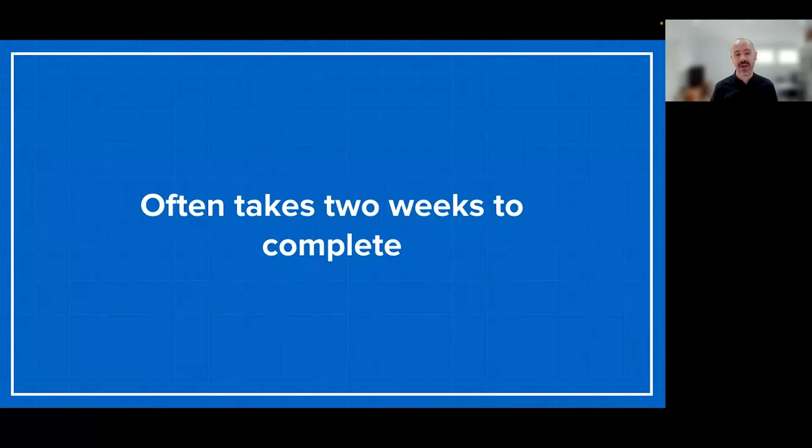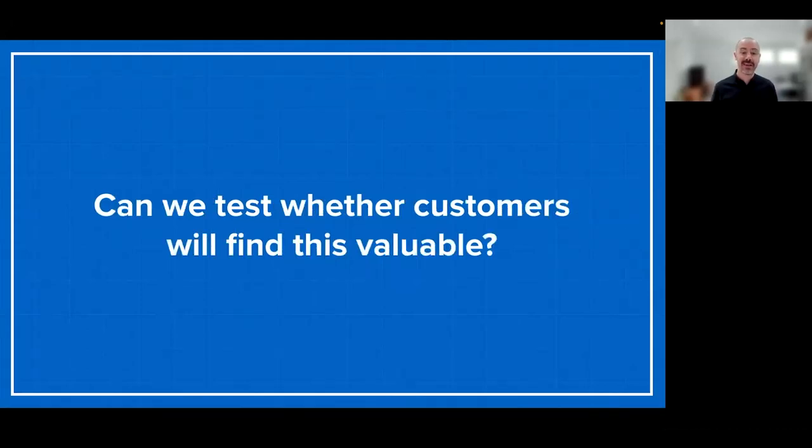It's a task so hated, it's often given to the person who annoyed the boss the most on the previous project. Once we heard this a couple of times, one of the engineers said, "Hey, this looks like a pretty solvable machine learning problem. Not sure that'd be that hard to do." But we had a challenge because we had no ML expertise on the team and a crazily tight deadline to meet as it was. This felt like a huge risk, but also a massive opportunity. So we wondered, can we test whether customers will find this valuable? And luckily, we'd already worked out a process to answer that question.